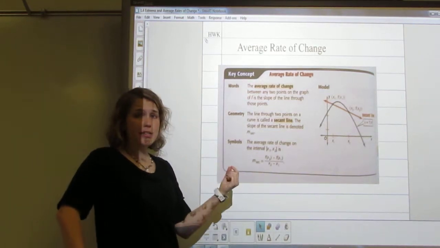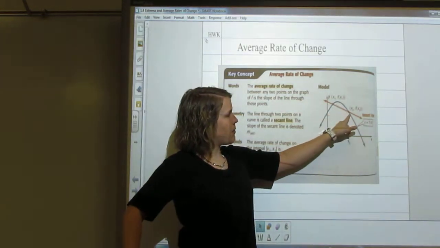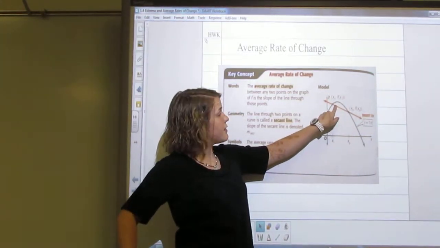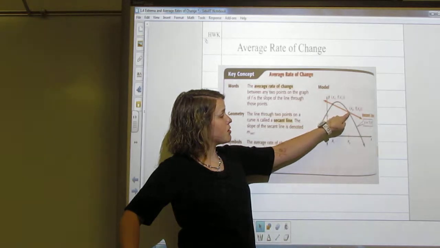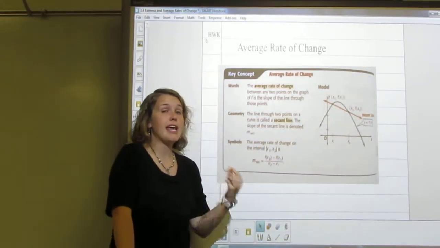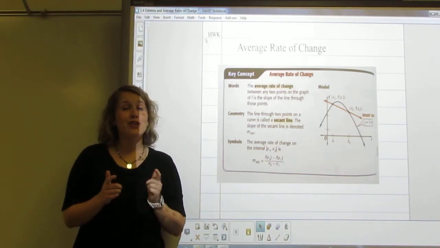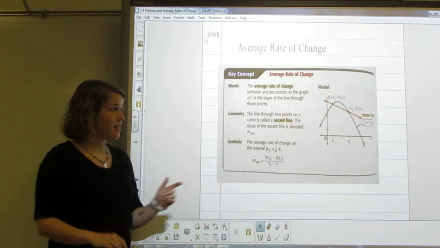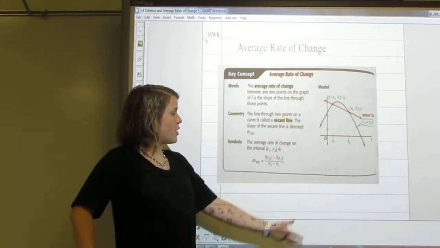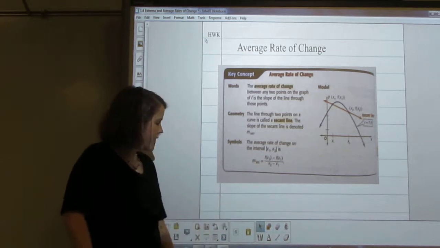So in calculus, what we're actually going to do is we have these 2 points. They seem pretty far apart now, but what we're going to do is eventually get closer and closer and closer to this point here, and it's actually going to be the slope of the tangent line. So we can find the instantaneous rate of change. I know, you're super excited. You can't wait to get to calculus. But that's where this is going. So we're going to find the slope of the secant line, where it's the change in y over the change in x.